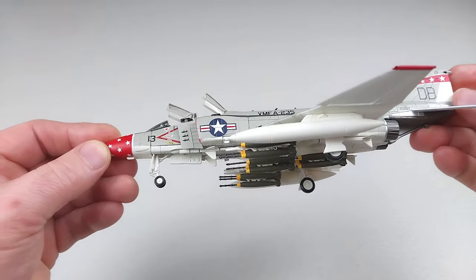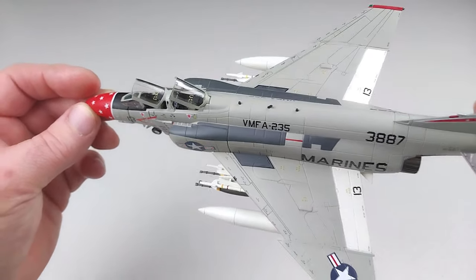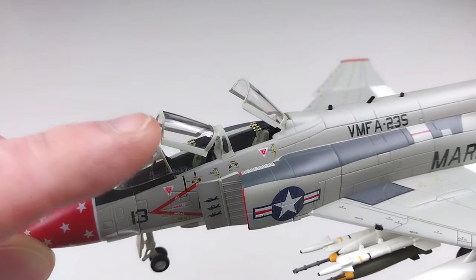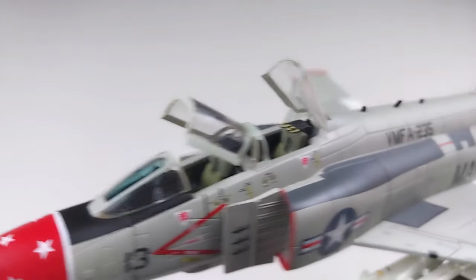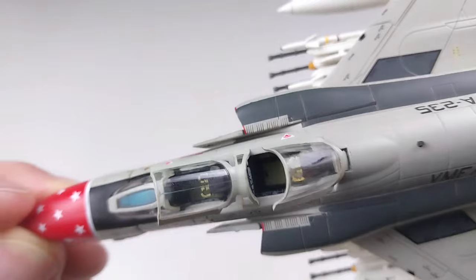Really straightforward. It does look really nice. I like the gear down setup, because that's how I display mine anyway. And I put the open canopy on. You put that open canopy piece on there, and the rear one just lifts up. And that gives you access to the inside there.